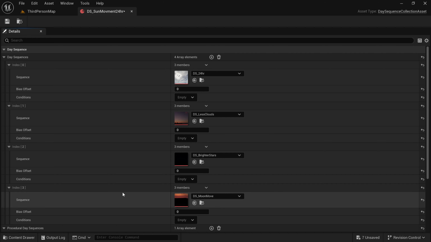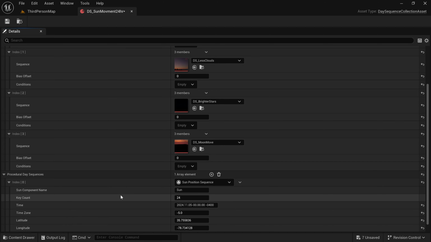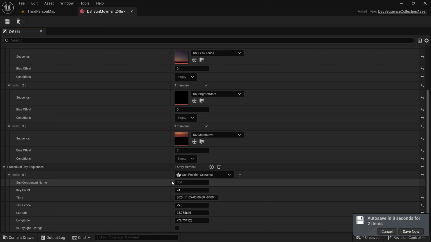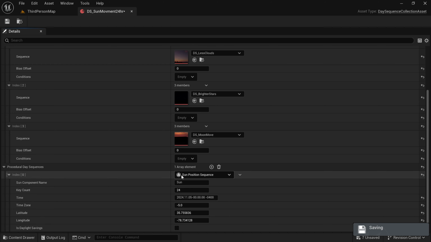There we are. Now, the way they did the sun, they used some type of procedural system that I was not able to dissect. I spent about an hour trying to dissect their sun, how exactly it works, because this is procedurally set. If you know how this is done, I would love for you to get into the comments and tell me, and then I wouldn't have to do this manually. Because I would love how their sun sequence is actually set by the day, by the time, day, and equinox and latitude, and that's really cool.